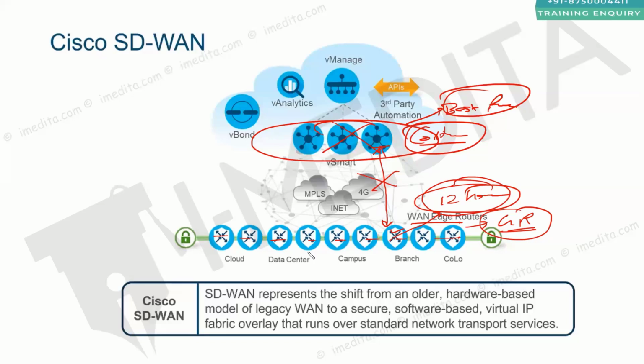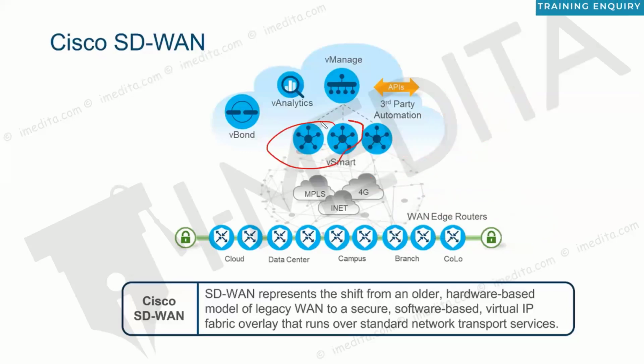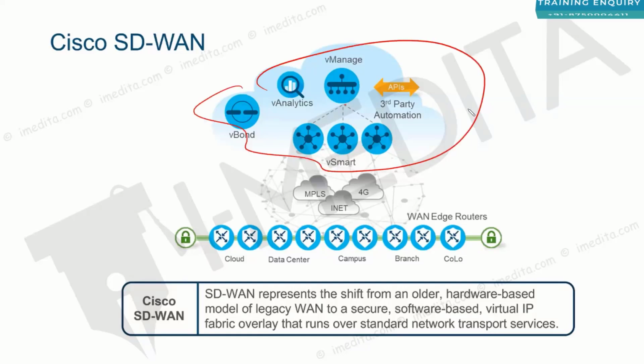But thereafter, if your vSmarts are not up again in 12 hours, then yes, there is a problem. Then everything will go down. But you can also increase this time. Ideally, you would always have more than two vSmart controllers. I don't think that both vSmarts will go down at the same time, because remember that the vSmarts are all virtual components, and you can deploy them in cloud as well as on-prem, right?